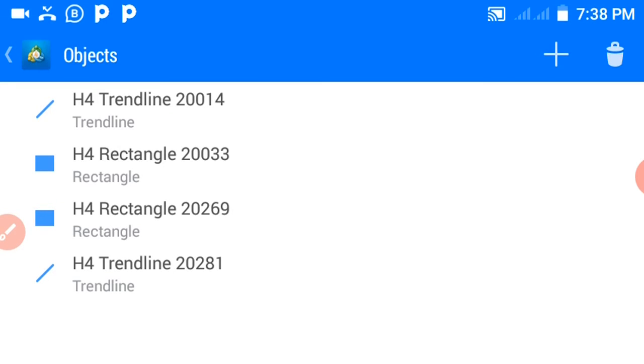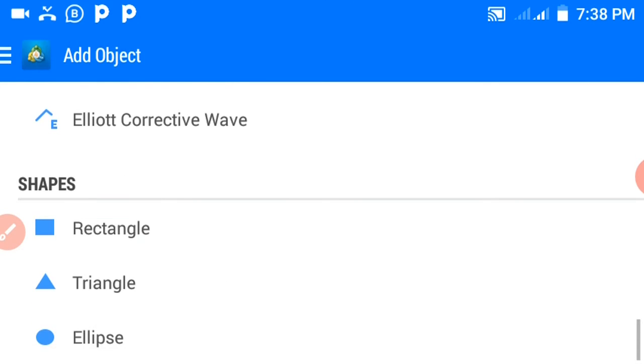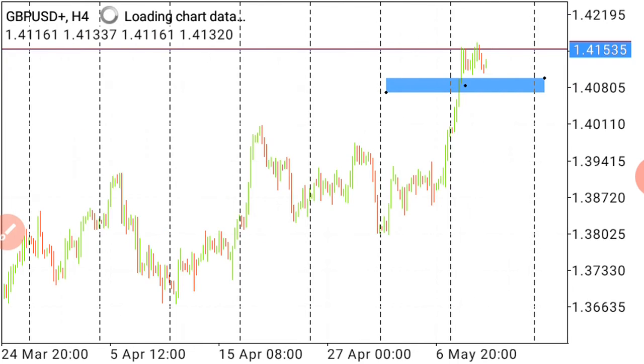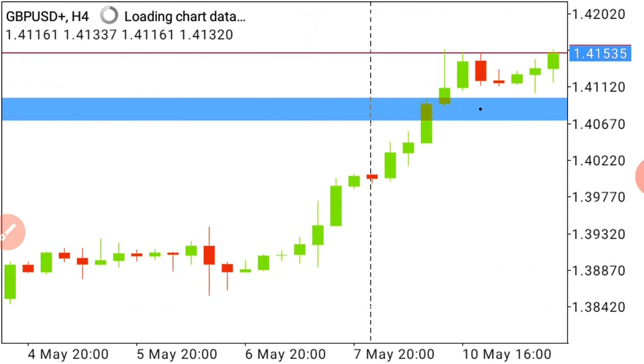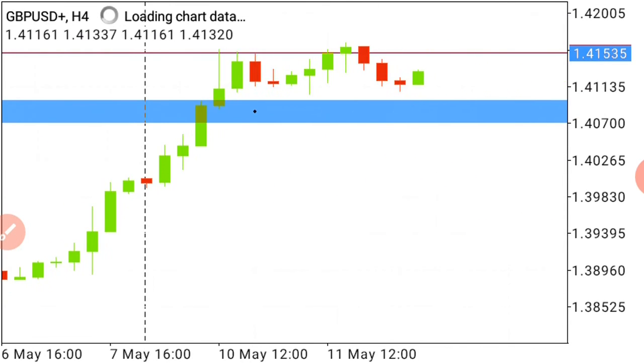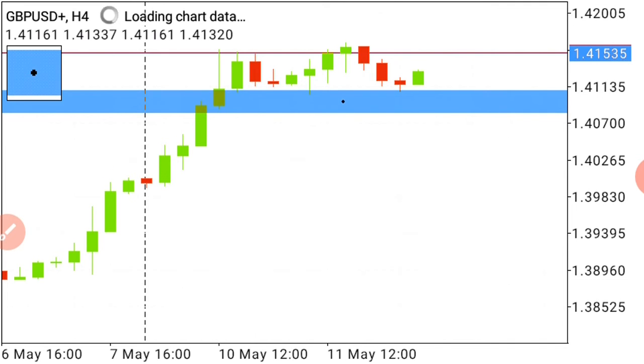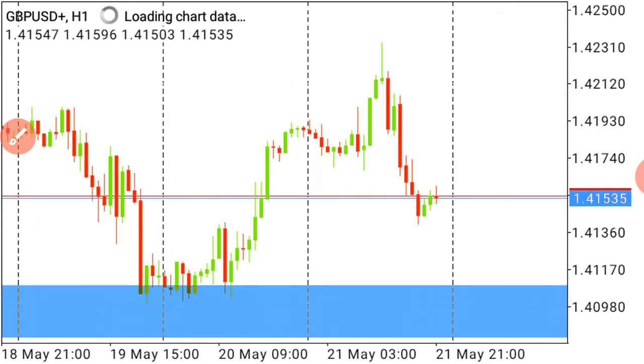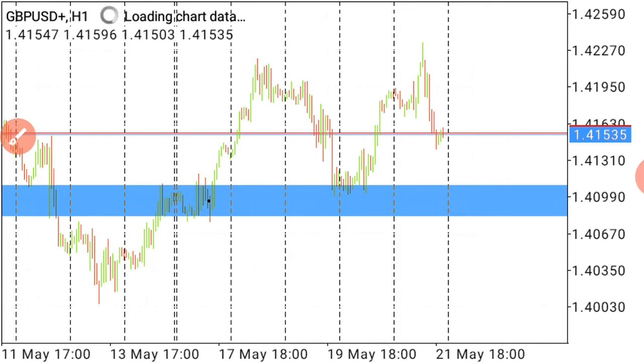Okay, but let's mark our structure on this. So this is the level. Imagine the 4-hour chart. So let's just zoom this right here. Okay, let's go to the 1 hour to make it a little bit clearer for us. Good. So this is what we have now.